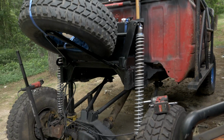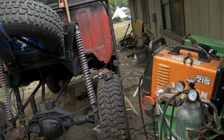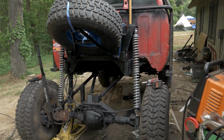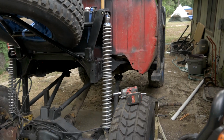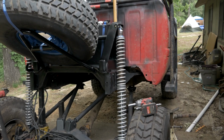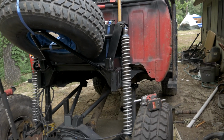Talking some of the details, I went with 175-pound primaries as well as 100-pound secondary springs, both 18 inches long. Those are about the max you can run on 16-inch travel coilovers. If I did my redneck beer math correctly, this should provide me about 9 inches of down travel and about 7 inches of up travel for the shock. So that's why I went with those spring rates, and hopefully they end up balancing and settling out just at the correct amount.